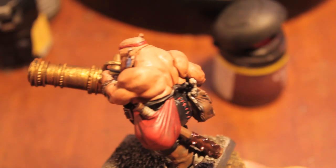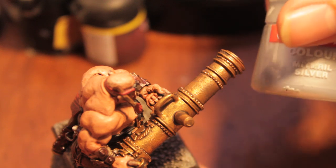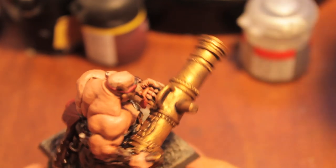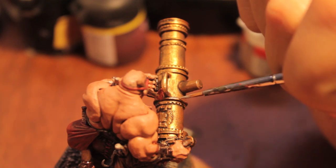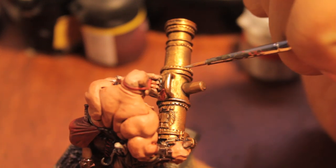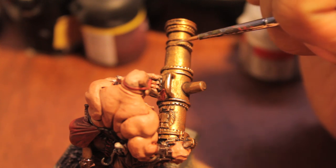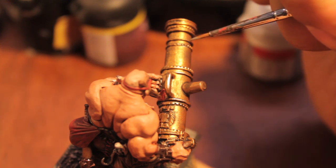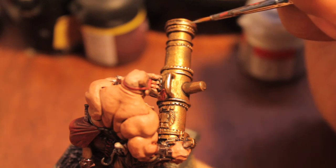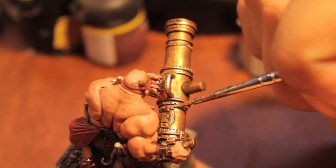There we go. Okay, next thing we are going to do is highlight the cannon with mithril silver. Now this is a little bit different from what I usually do. If this was an Empire cannon in a regular Empire army, then I would build the shining gold back up before adding this highlight. But because of the way that it's being used, this ogre just picked it up and started moving around with it. He doesn't really know how to take good care of it. It's gonna show. So that's why the Bad at Black makes it look like it's still pretty oily and beat up.